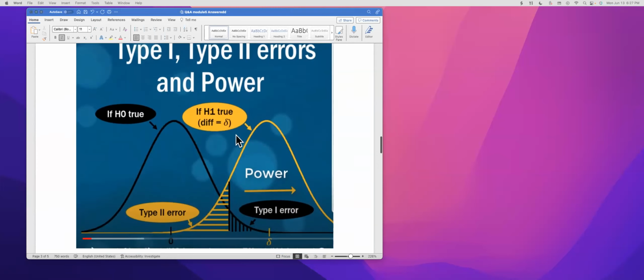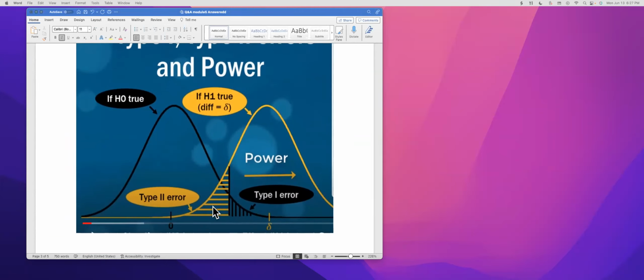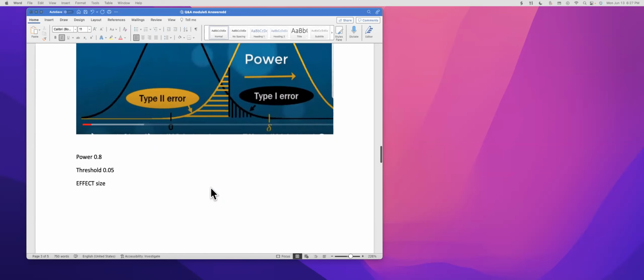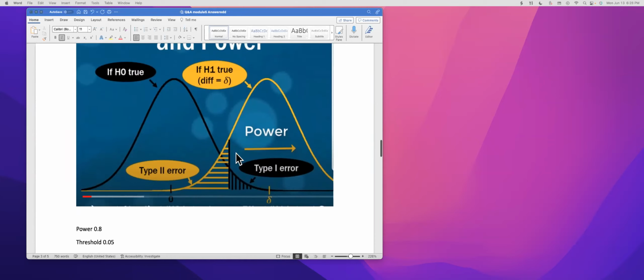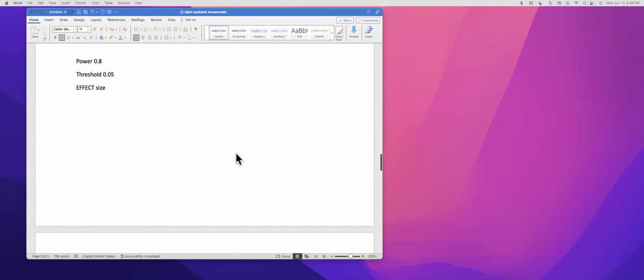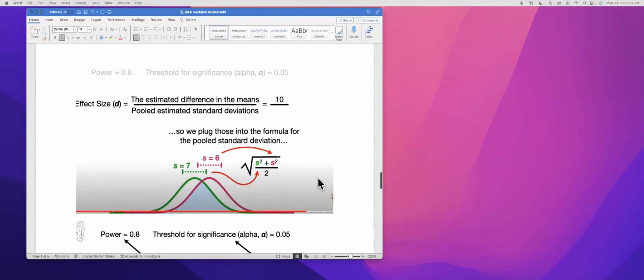What you're trying to look at is to see if the sample means between these two groups are actually different from each other. And the way to do that is you plug in your type 1 error, which is typically 0.05, your type 2 error, which you're going to establish depending on the power, and then you're going to look at the effect size. I think the important thing to know is the effect size, because the alpha and the beta you're going to establish a priori, and the effect size is going to depend on your population. So let me just go through this one more time to see if it sinks in a little bit easier.